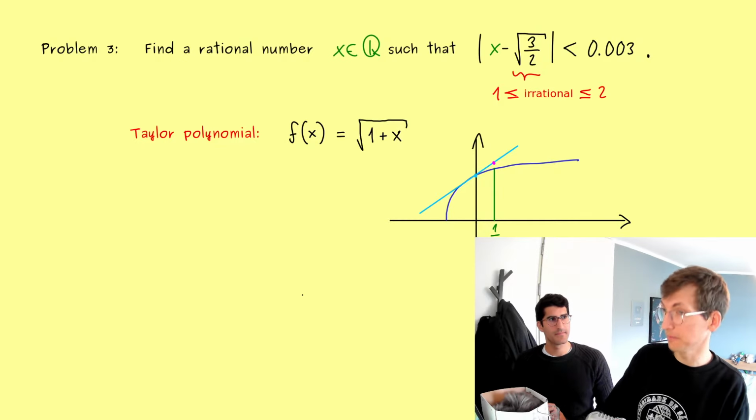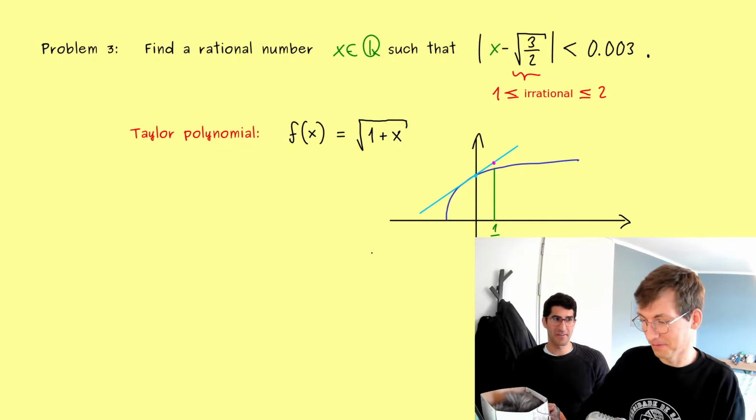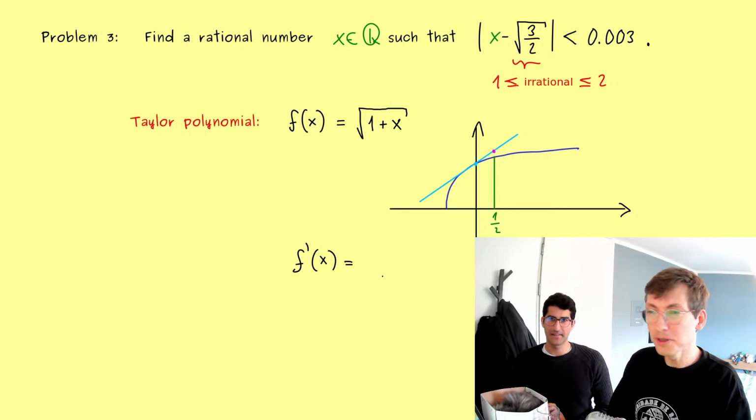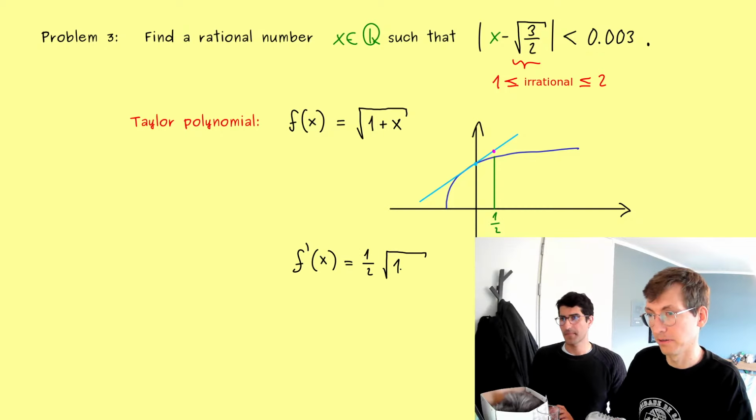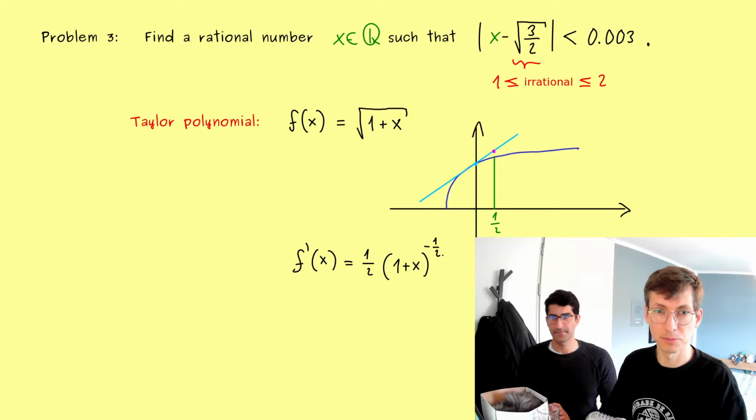Taylor polynomial, Fabian, means we need derivatives again. Lots of derivatives, depending on the order. Indeed. I will calculate them, but Fabian already showed he's very good at calculating, so please check if I do it correctly. So we have the square root, which means factor 1/2 comes in front, and the inner derivative is not really there because just factor 1 from 1 plus x. So this is really good. This was my first mistake, so I want to write it as minus 1/2. So we reduce the exponent by 1. So a generalization of the rule Fabian showed before.